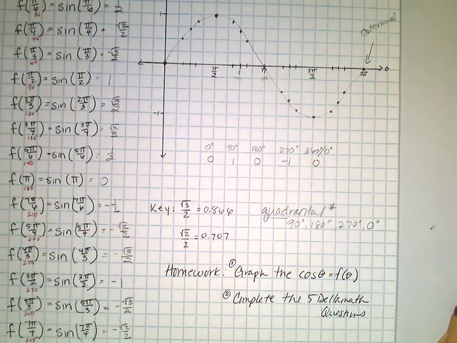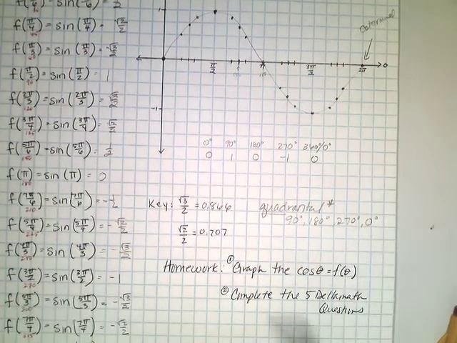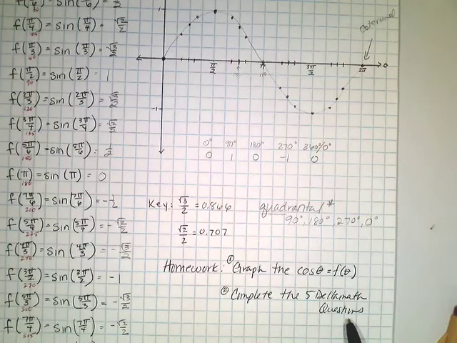I want to make sure you understand what's going on. And then two, again, the 5 Delta Math questions are questions where you're going to start to see how we're going to manipulate these graphs, okay? So just do your best, and I will also post some supplemental material that is not required, but will help you in kind of a preview of what's going to happen next.